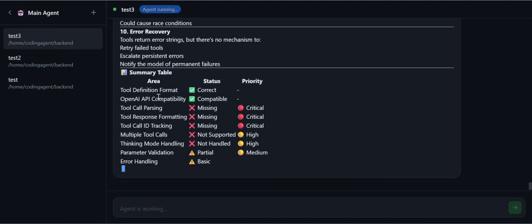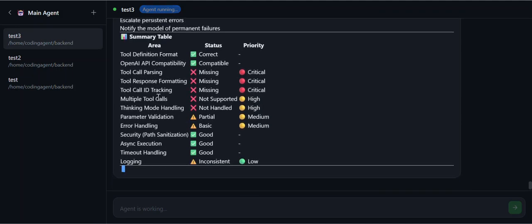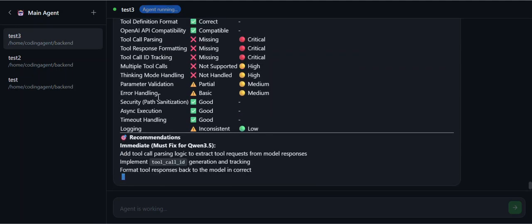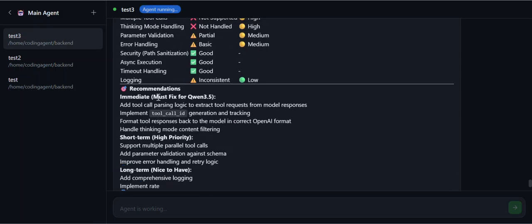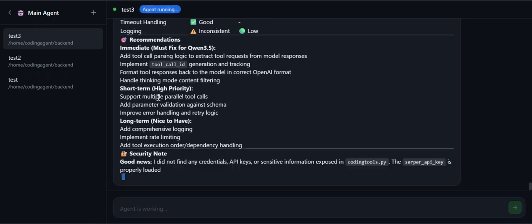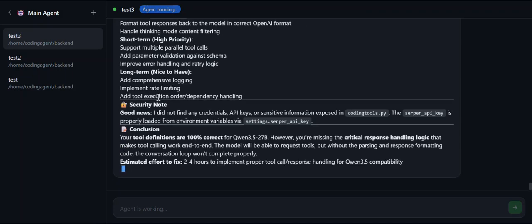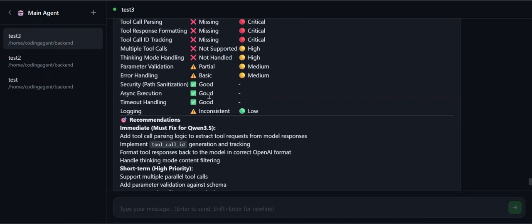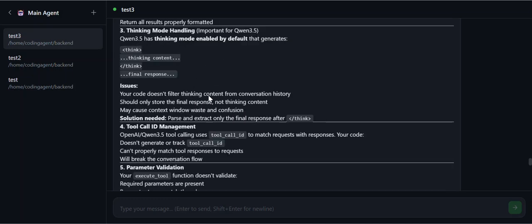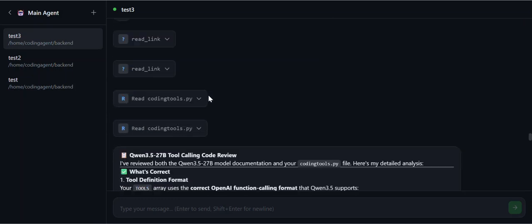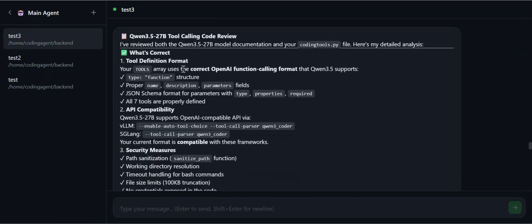The solution is to parse and extract only the final response after the thinking. Then tool call ID management, parameter validation, tool response format, and rate limiting for production use: no rate limit on tool calls. Logging: good, some logging, but missing consistent logging across all tools, missing tool tracking and forwarding. When multiple tools are called, no dependency resolution or error recovery.